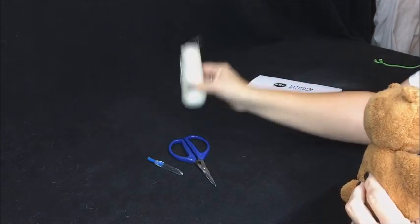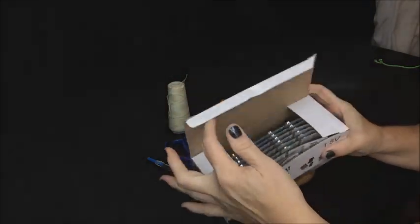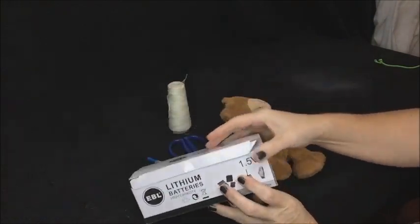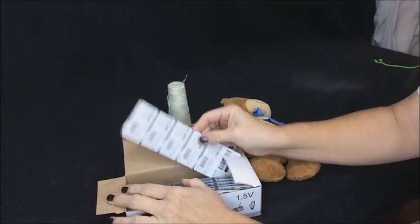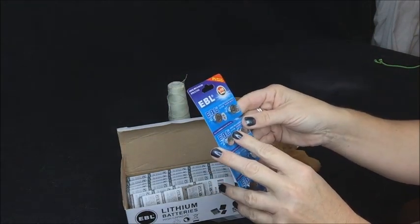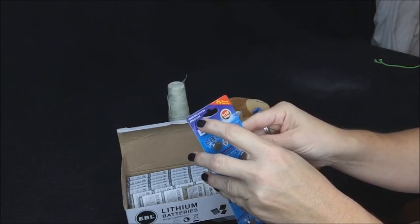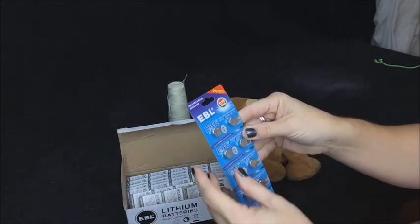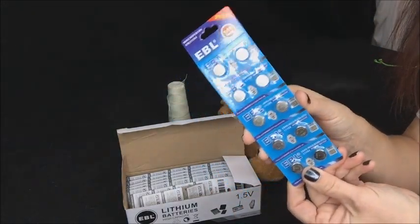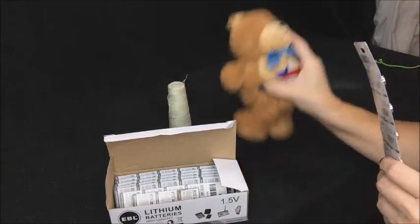You'll need a good pair of scissors, thread, and batteries. I buy these in bulk because I replace a lot of batteries. These are lithium button batteries. This one takes an LR44 — sometimes they go by AG13, 613A, A76, or L1154. There are tons of button batteries on the market and you really need to know which ones you need before you buy them in bulk.